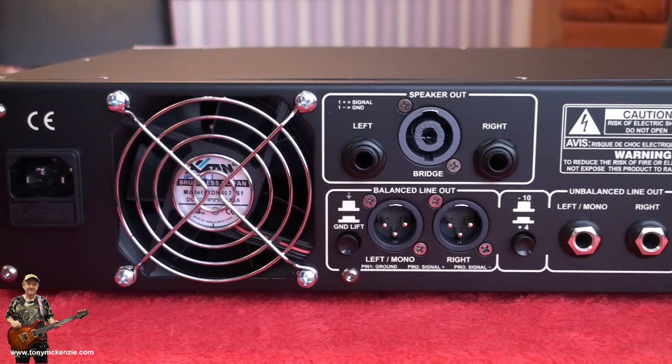Okay, here we are around the back. It's all nice and simple here too. Got the mains in, and you'll notice underneath there, it's one of those mains in with a main fuse, which is always important. Always carry a spare mains fuse, you never know.